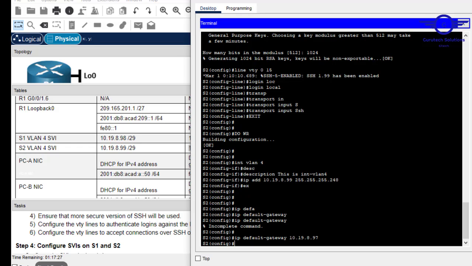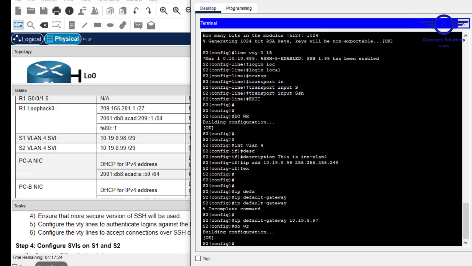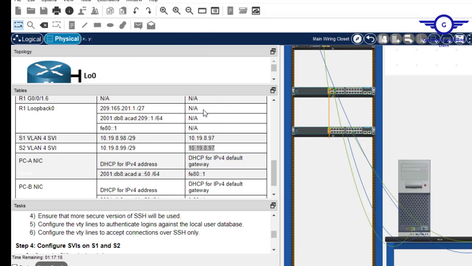Okay, do write. So we've configured the default gateway of this switch and the IP address of the interface for VLAN 4. Alright, so let's proceed to switch 1 to configure the SVI.